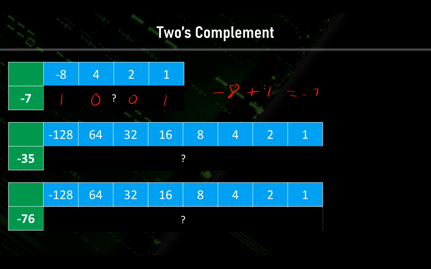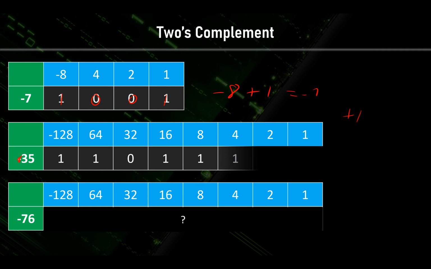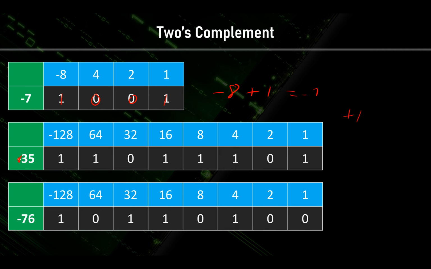Now, if you remember, there is also another way to do it. Let's say we calculate the positive number, then we convert it to 1's complement. If you remember, converting to 1's complement just means flip the bits. Then if we just add 1, that's one way to do it. There are actually another couple of ways as well, although I guess they're a little bit more niche. It's maybe a bit more difficult to show you workings, but if you have a go at these, these should be the answers you get.